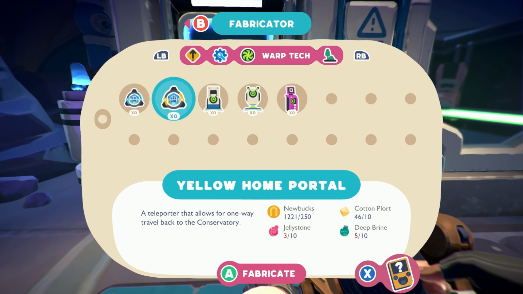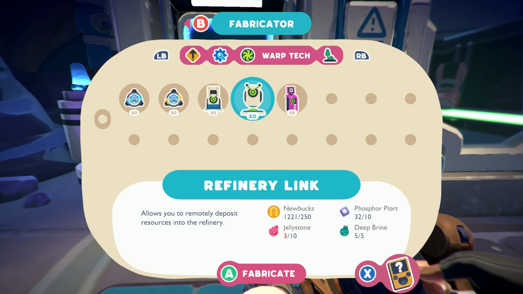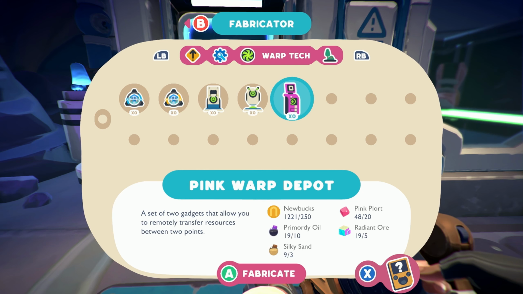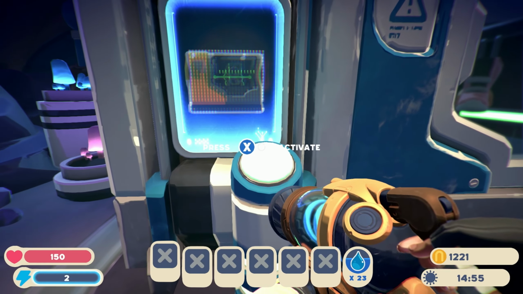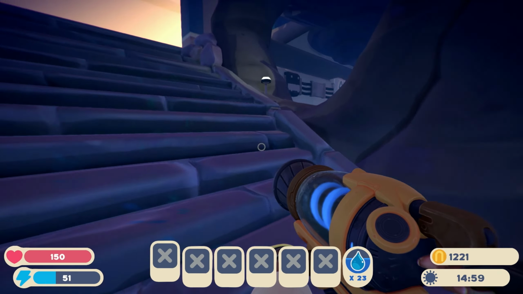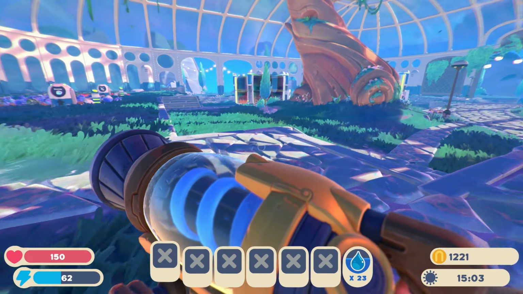I could actually make one. Very cool. And market link. What's the difference between refinery link and market link? Oh, that's the actual market, so you could sell plorts. Ooh. And then remotely transfer resources between two points. Now that one's cool. I would like to make that one. We need more money and stuff. Oh, we're unlocking so many goodies. Oh, that's exciting.